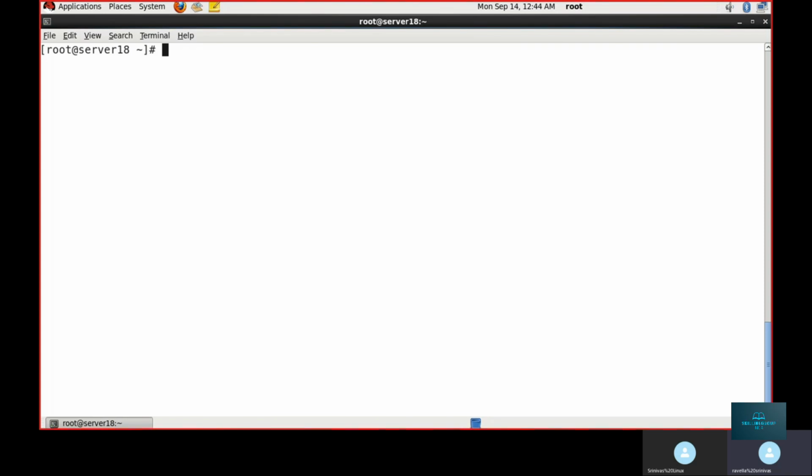Next class we are going to discuss the Linux Kickstart server. How to install a number of Linux operating systems through the network. For example, we have so many systems in the network. Maybe the systems are in different locations, not in your premises. Maybe our company has branches in different geographical locations. So you cannot go to each and every branch. You cannot set up your Linux installation there.